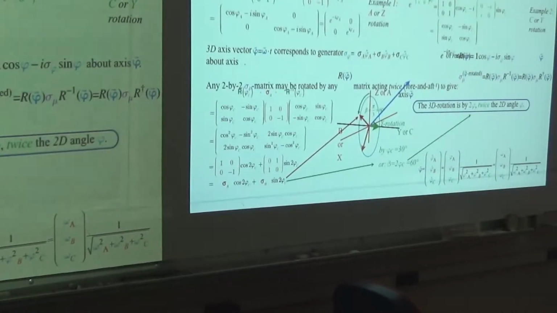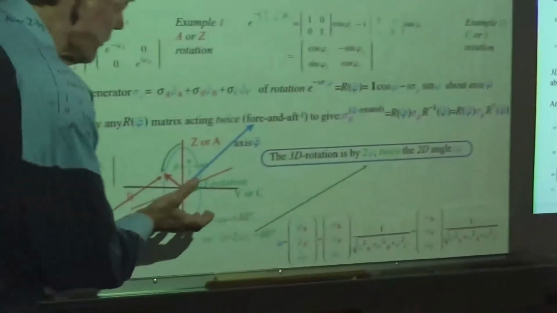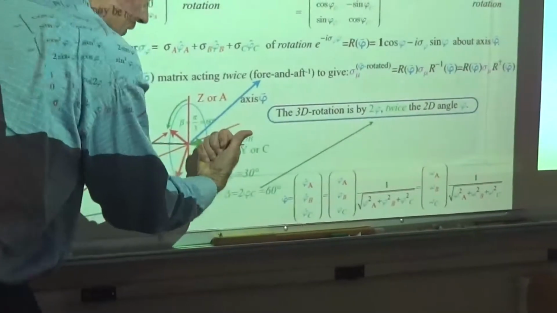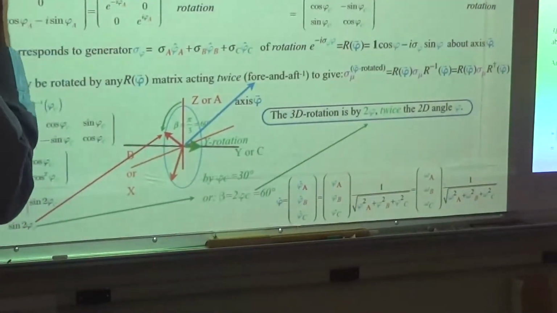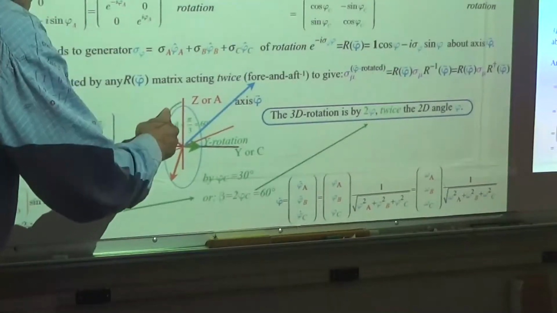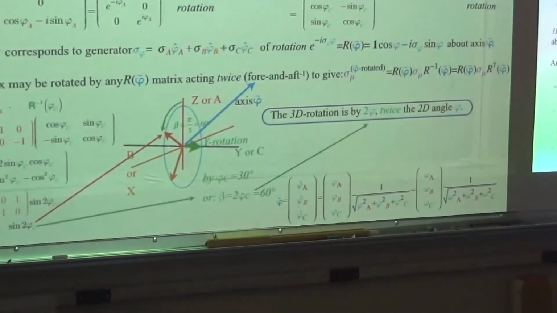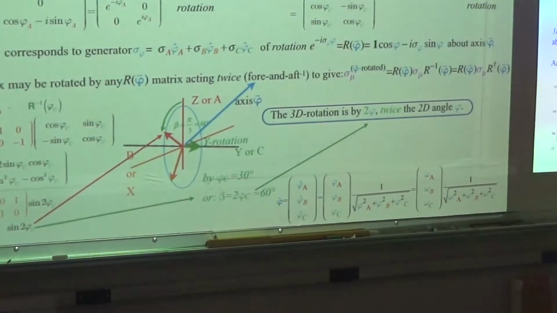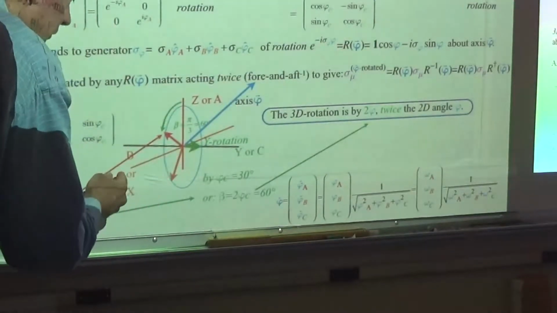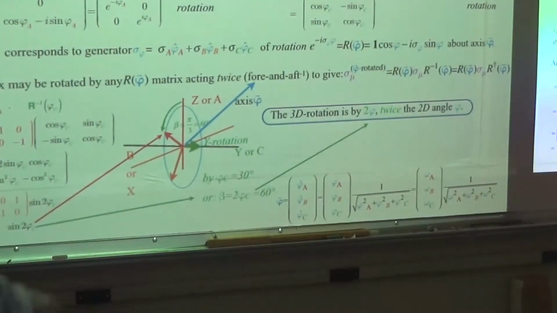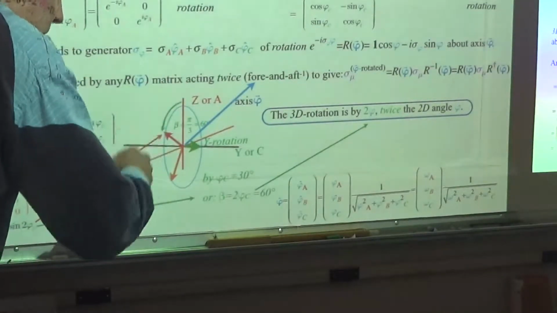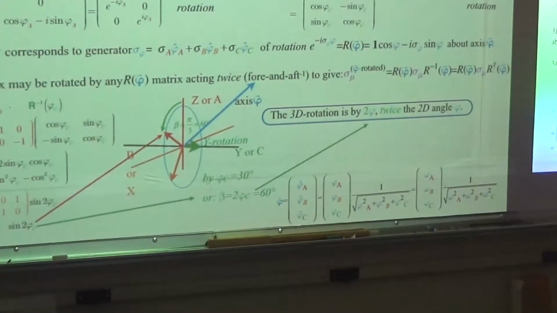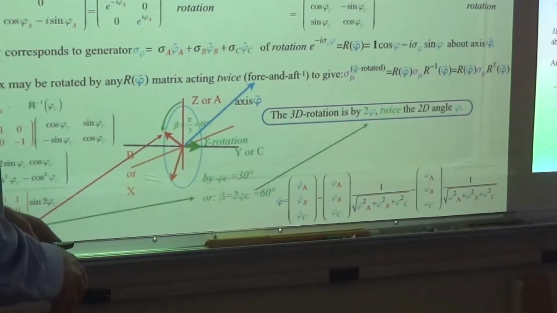But in any case, what we've just done is we imagine that this guy right here is some kind of rotation around the c-axis, okay? And it's going to take the x guy and rotate it over to a linear combination with twice the angle of the original A-type thing, the thing that Pauli calls Z, and the X part of the thing that Pauli calls X, that we call B. So A and B are sort of rotating into each other, and then we go ahead and we apply the same operation to the B as well.